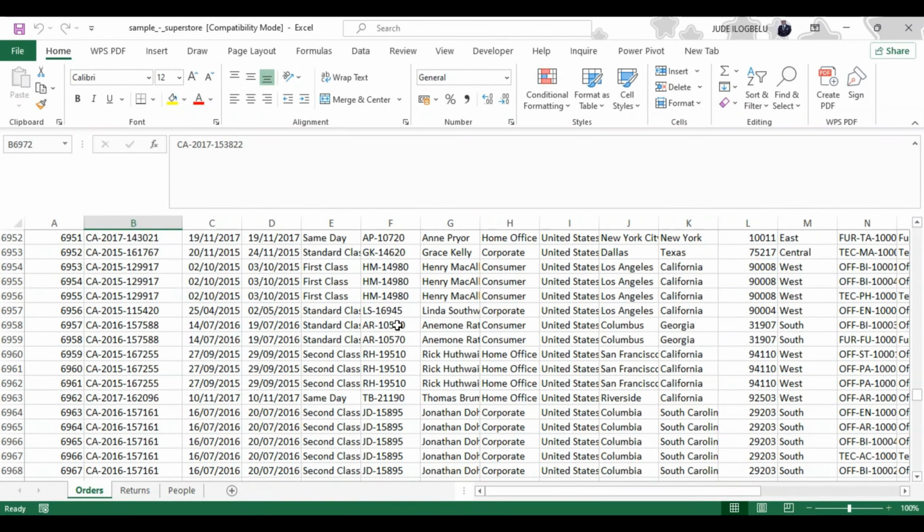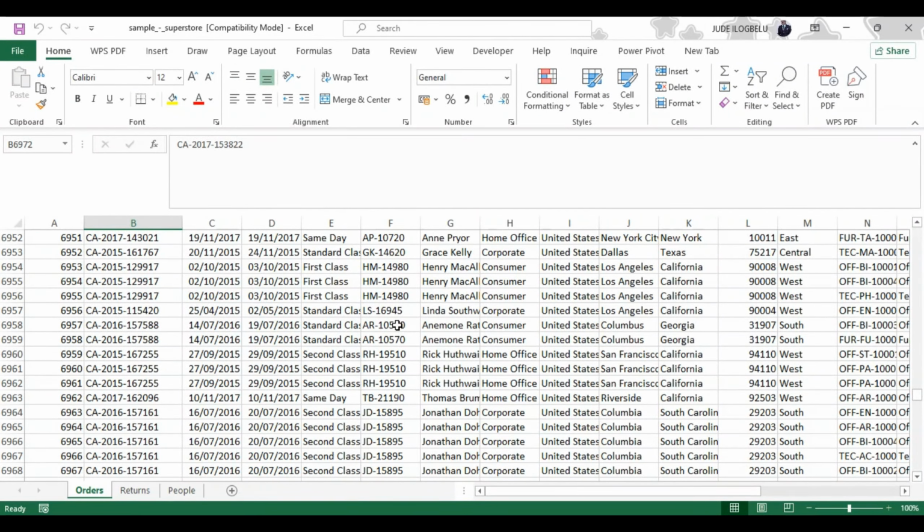Let's just sort by region and leave the others and see how it will look like. Okay, now I've sorted by region. You can see that the alphabet has changed. Now let's look for where the region is located.